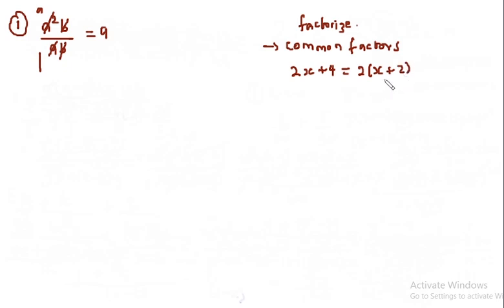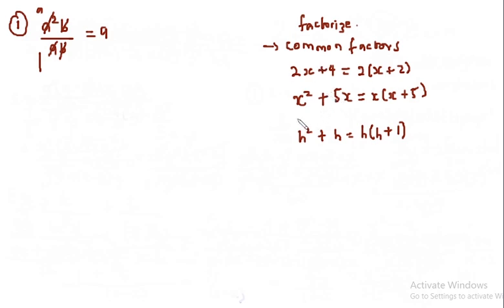Knowing how to identify the common factors can easily help you factorize algebraic expressions or algebraic fractions that you're given. Another example would be x squared plus 5x. The common factor here is x, so it becomes x open brackets x plus 5. Or let's say we have h squared plus h. The common factor here is h, so h open brackets h plus 1. The idea is that you should learn how to see or find these factors for terms that you're given.